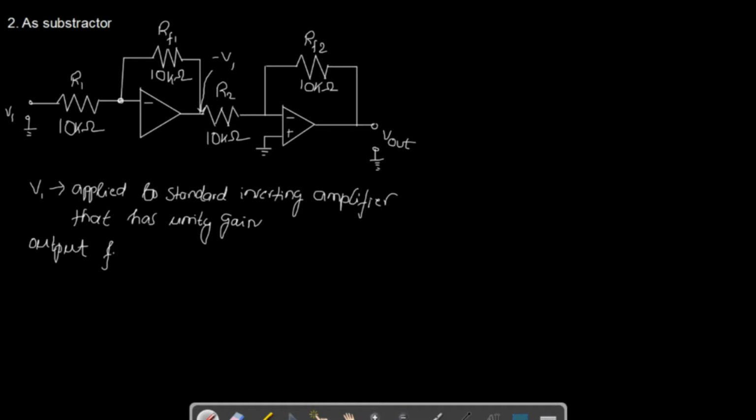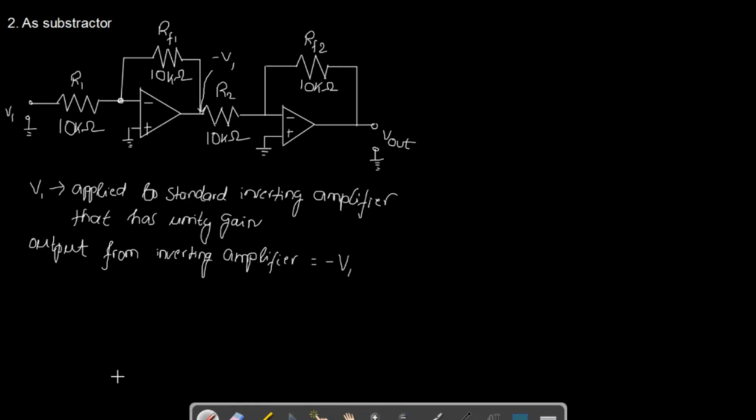So the output from the inverting amplifier is equal to minus V. I think it's quite obvious. I'm not going to apply any kind of voltage here, right? This is earth. So that means this is 0 and this is V1. So it is going to be nothing but V1 only. The difference is V1, that is going to get amplified, but at the inverting terminal we are going to get minus of V, right? Let's denote it as V1, since we have written the 1.